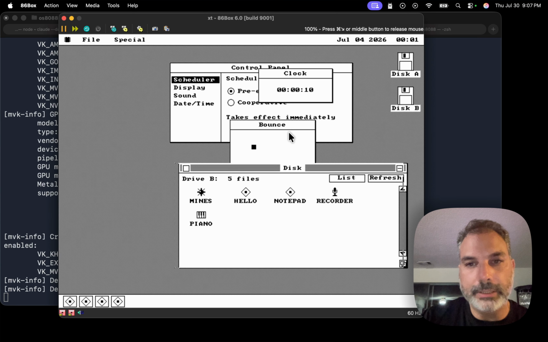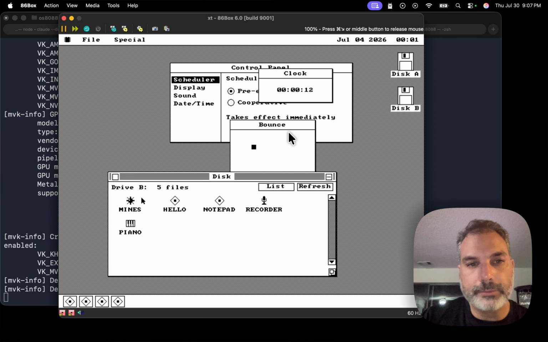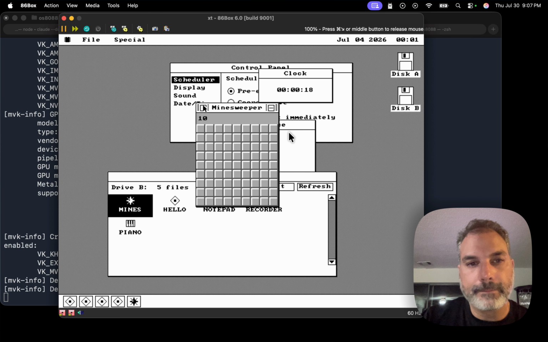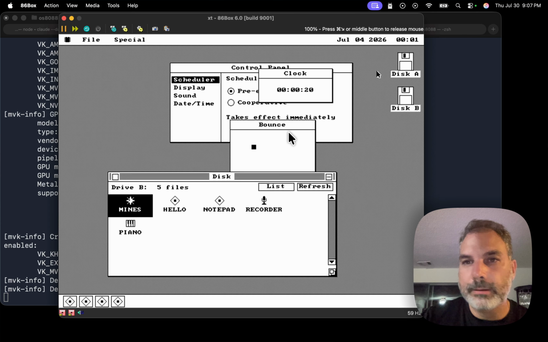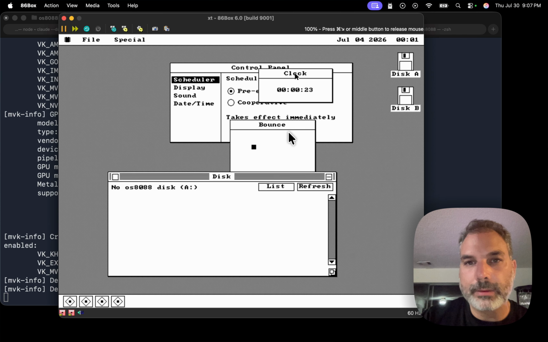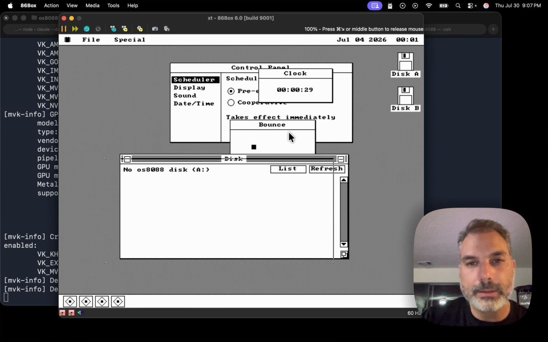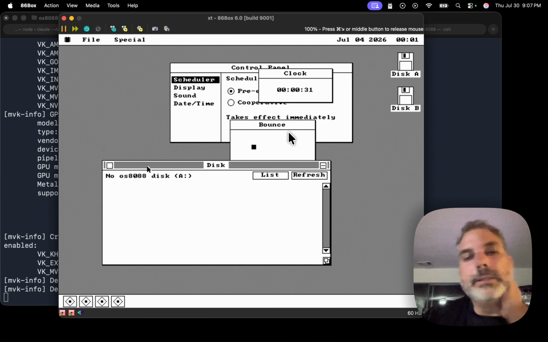All right, disk B. So if I double click on Minesweeper, it loads the game. Disk A. There's no disk in disk A. Oh, that's interesting. So the disk viewer is a single app.